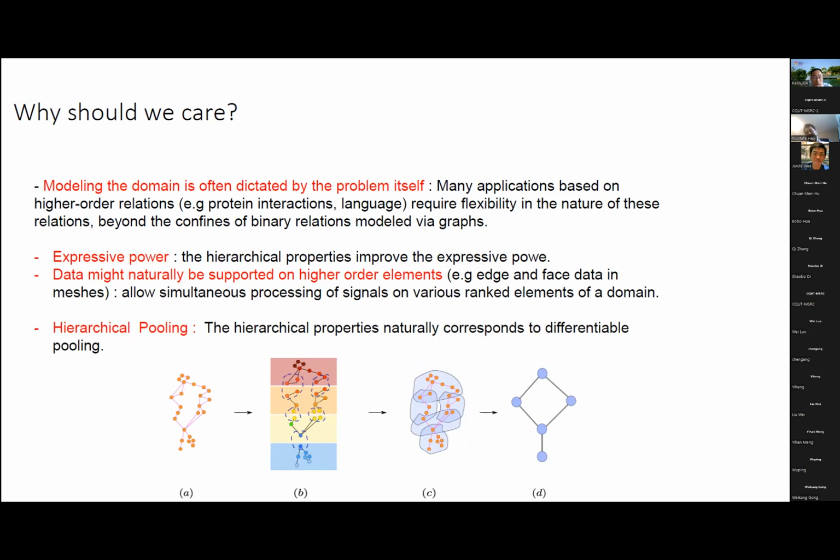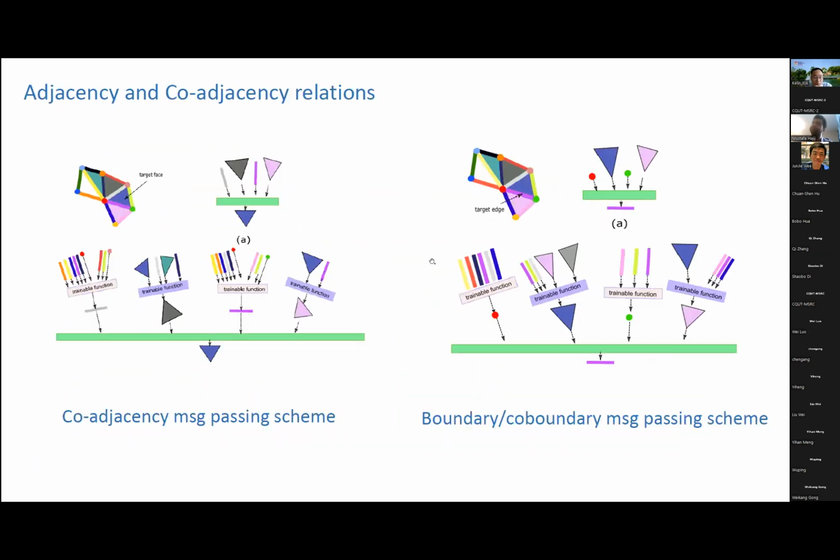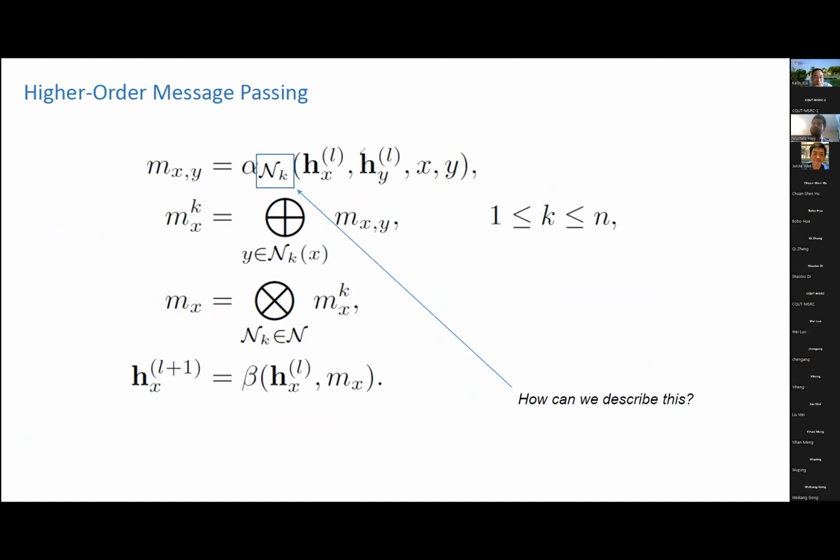For pooling, you actually need an operation I did not mention here. We call it the push forward operation. The push forward is extremely similar to this one, except that you don't have that one. Let me explain a very simple way. Let's say you have a signal on V1 and a signal on V2, and you want to pool onto the edge. You can think of this edge as the coarsening of V1 and V2. So push forward is slightly different from message passing.